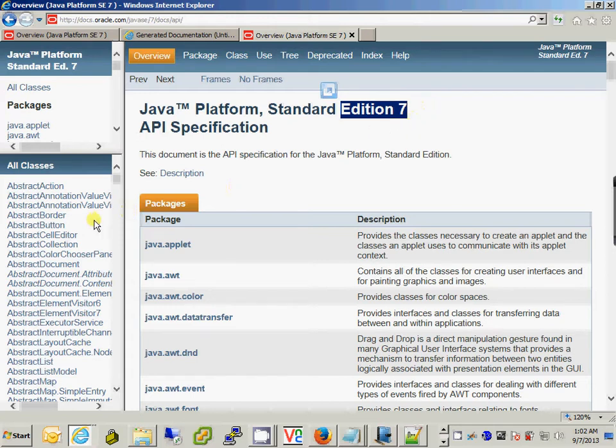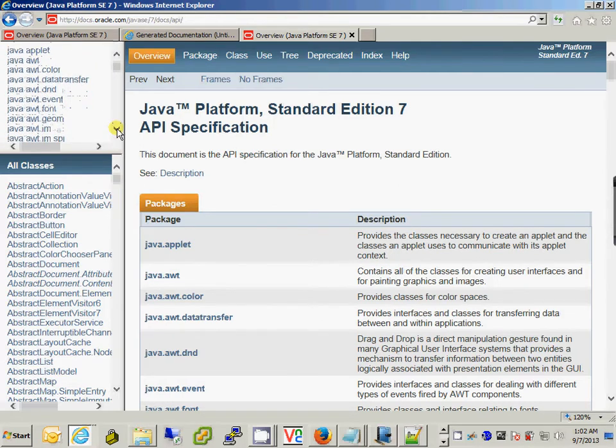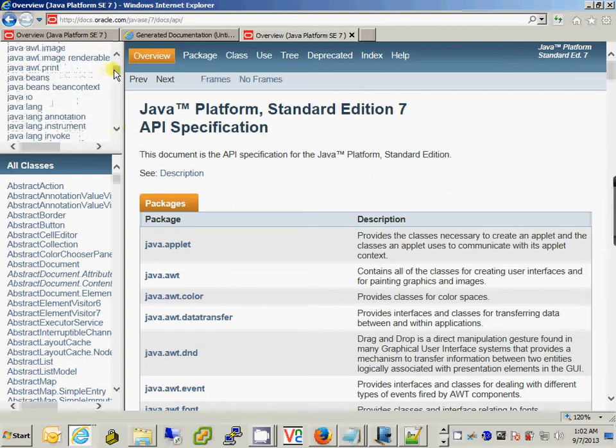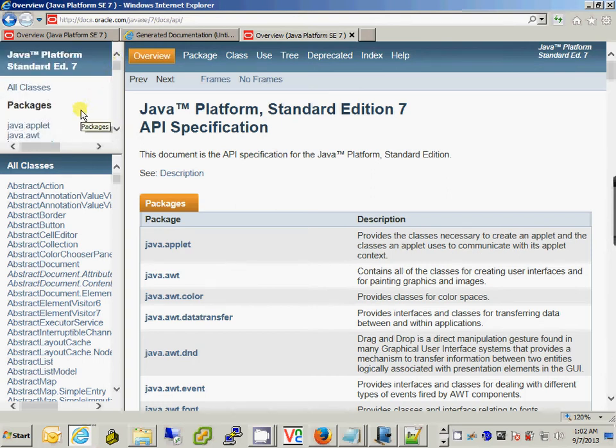Alright, so there are three portions, three windows here. The window here on the upper left corner gives you an opportunity to select the packages. Now, what are packages? Packages are basically collections of classes. Classes are placed into packages. So for now, all the classes are shown regardless of their packages.